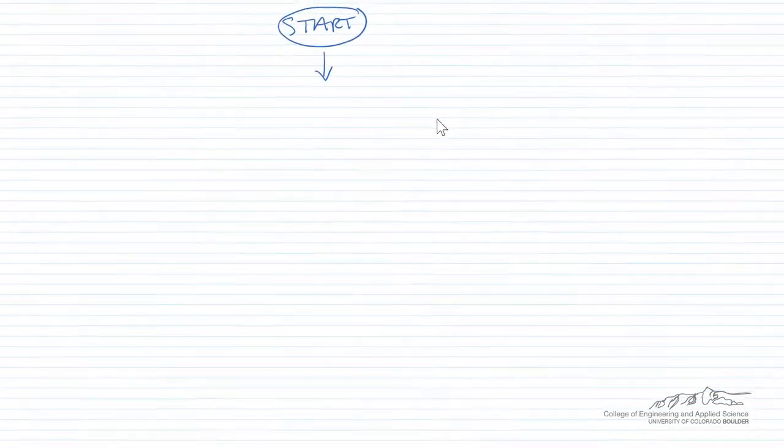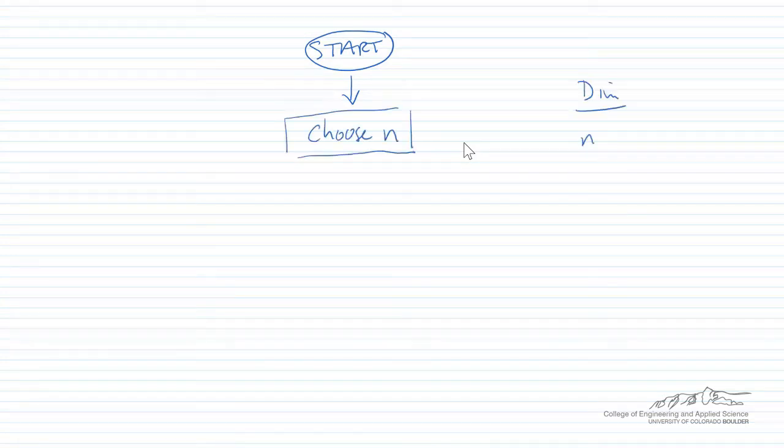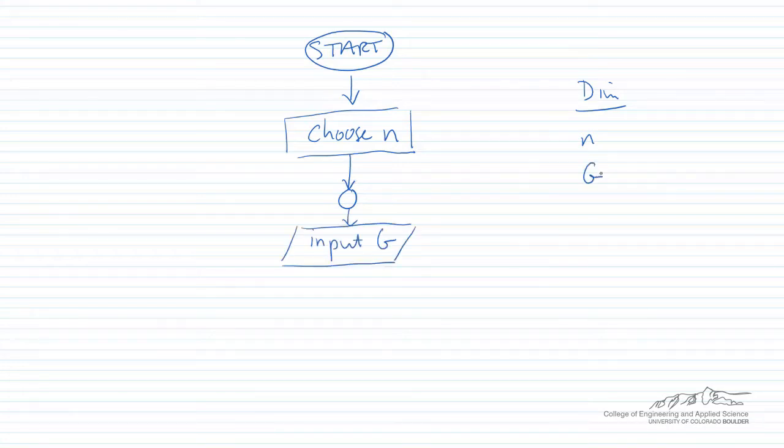We start. Then the program's going to choose a number for us between 1 and 10. We can use the RandBetween function in Excel. We also need to dim n as an integer. So we need to enter into a loop, and we're going to ask the user for a number. We're going to call this the guess, capital G. It's also going to be an integer.